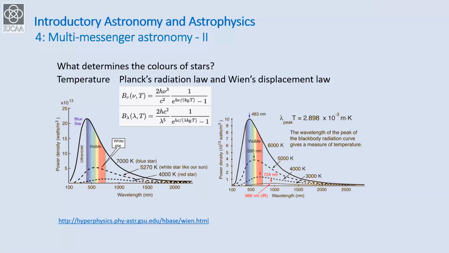Now, we talk about red giant stars, we talk about blue stars, massive blue stars, but we never talk about a green star, right? Have you ever heard of somebody calling a green star? That's because of how the colors mix. When a star peaks in the green range, the other colors are also emitted, and because of the way they mix with each other, we perceive it to be whitish or yellowish in color. So there are no particular green or purple stars.